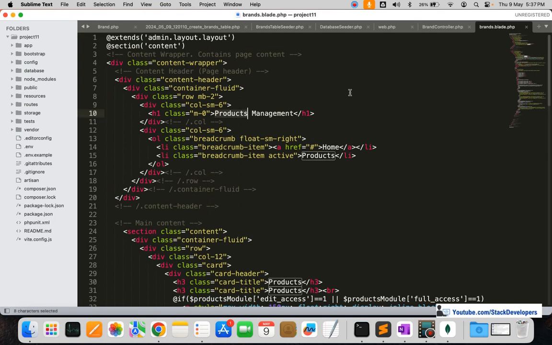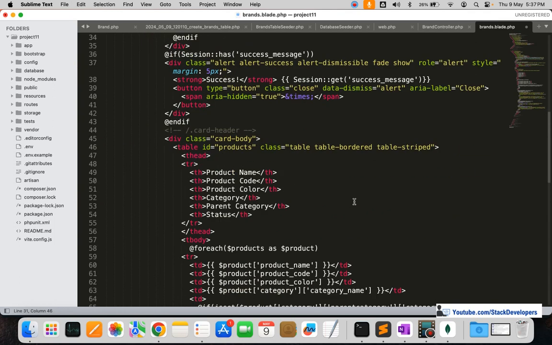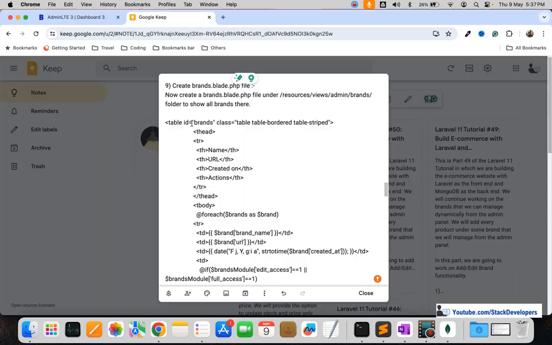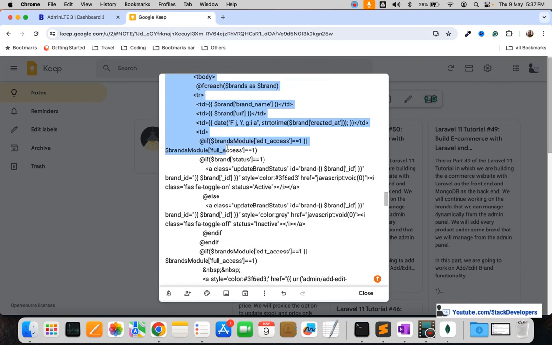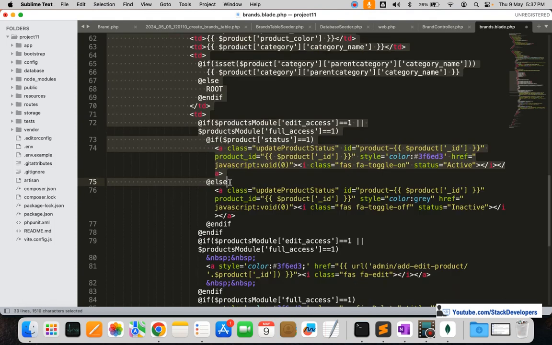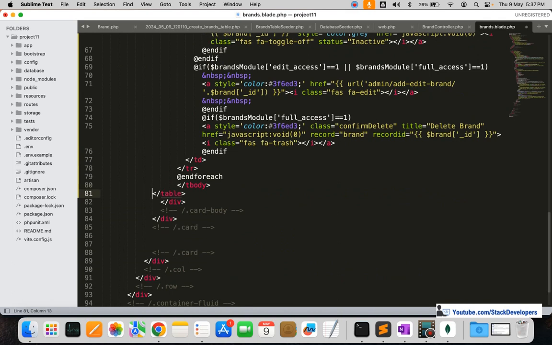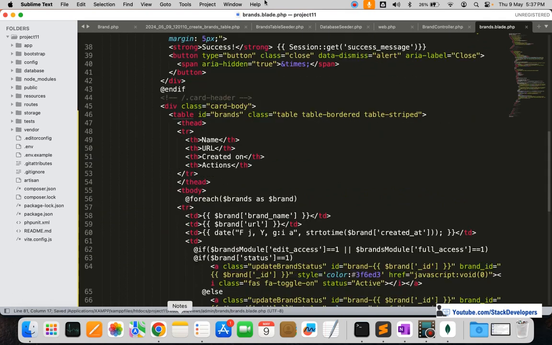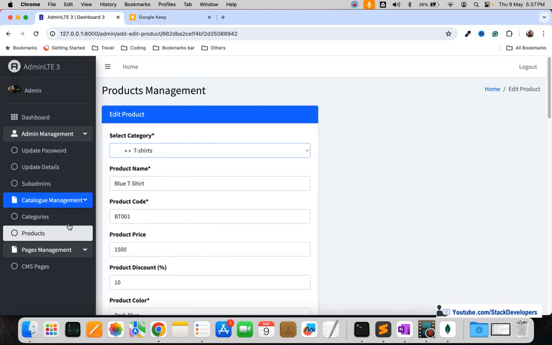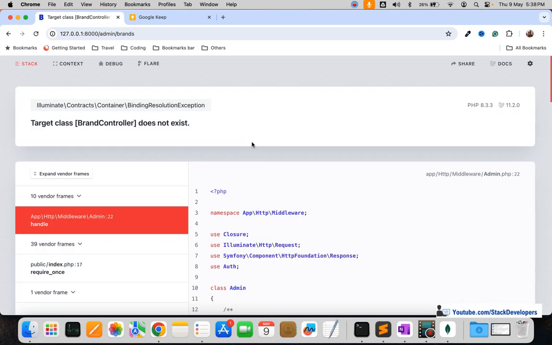Okay, so here we are going to modify brands management, and here we are going to add the brands as well. The rest of the code we are going to update from here. This is the table by which we are going to show the brands. We are going to align it as well, and we are going to see here. Still we are required to add the brands on the left side, but here we can just give the URL.